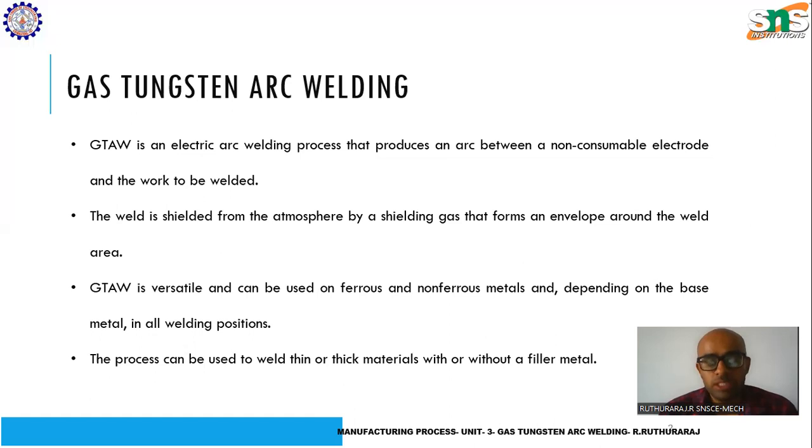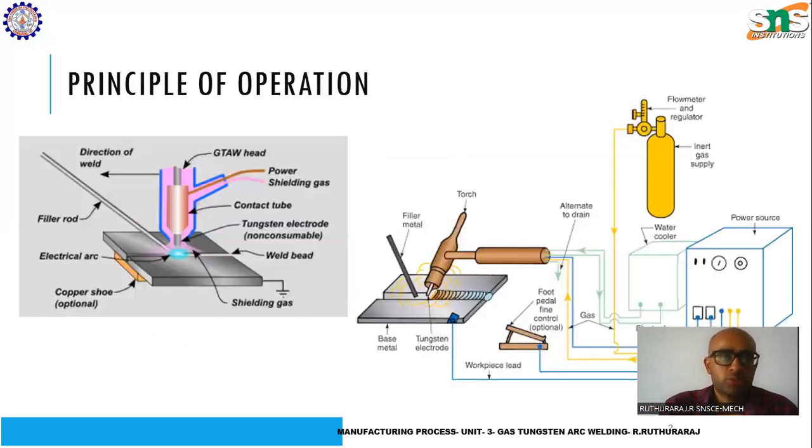Shielding gas will be supplied around the electrode itself. As you can see in the image, the shielding gas will be provided around the electrode via the chamber. This shielding gas forms a layer around the welding region so that oxygen cannot enter the welding region and prevent oxidation. That's another major difference between conventional arc welding and gas tungsten arc welding. So far we have discussed two major differences. One is the non-consumable tungsten electrode, and also here shielding gas is utilized instead of flux.